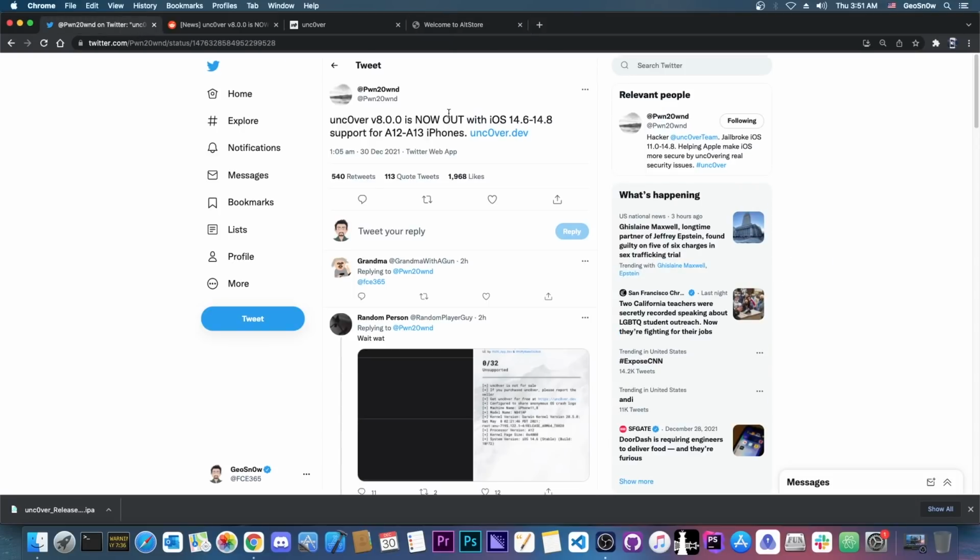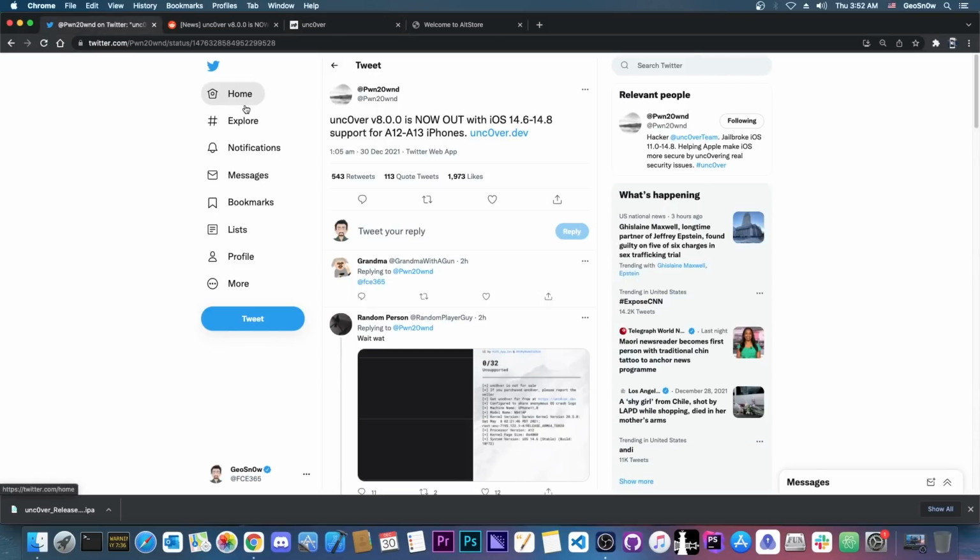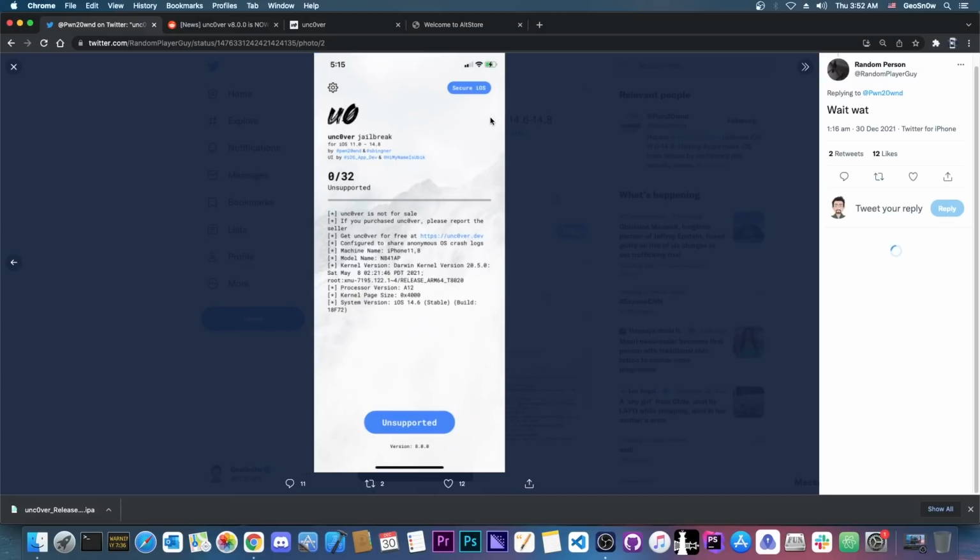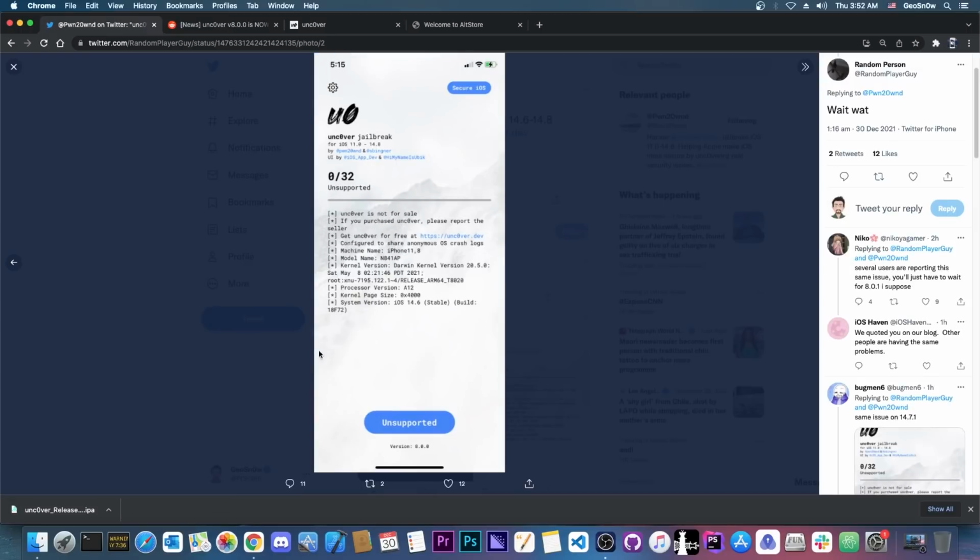But yeah, shout out to Pound Own for creating a brand new jailbreak for basically 14.6 to 14.8 on A12 to A13 devices, which includes iPhone XS, XS Max, XR, iPhone 11, and of course iPhone 12, and even the SE 2020. So a lot of brand new devices, not only the checkra1n devices. So yeah, definitely go ahead, get the Unc0ver jailbreak, sideload it to your device, and it's a normal standard procedure. You remember this application, you press jailbreak and that's it.